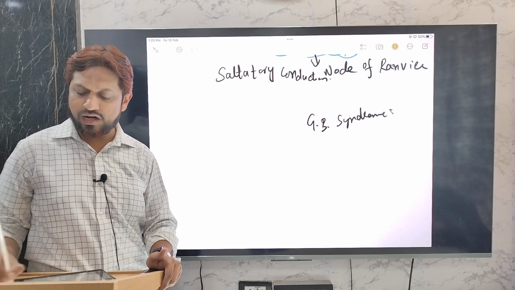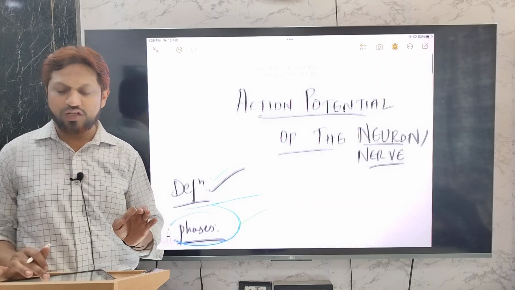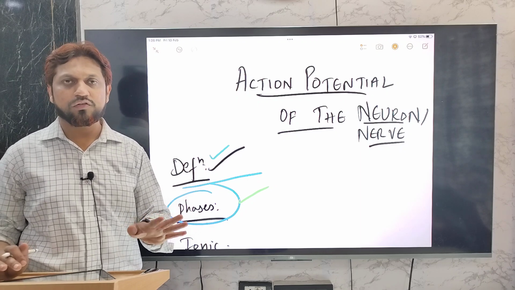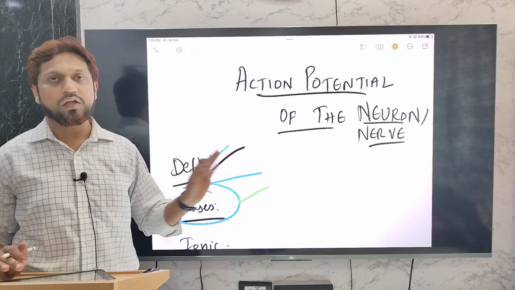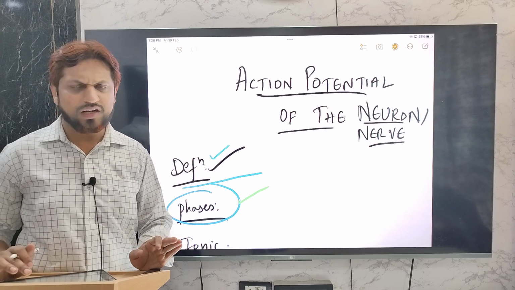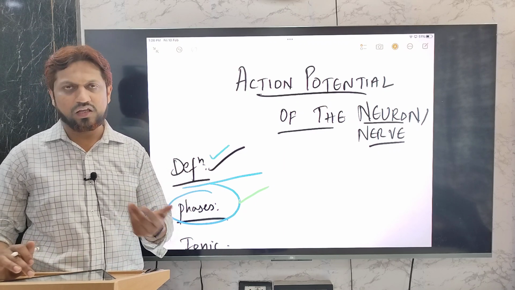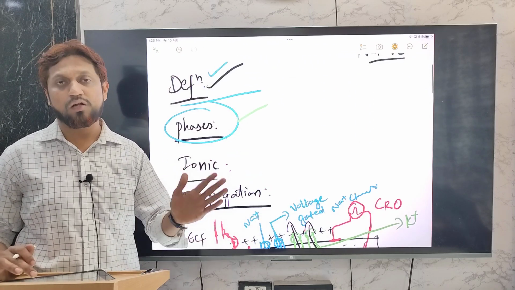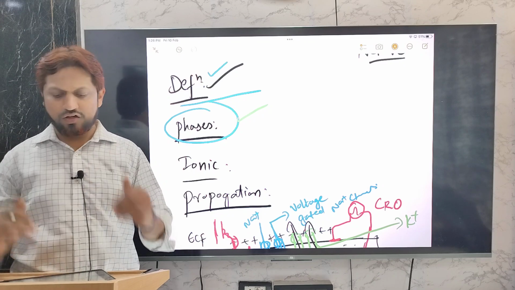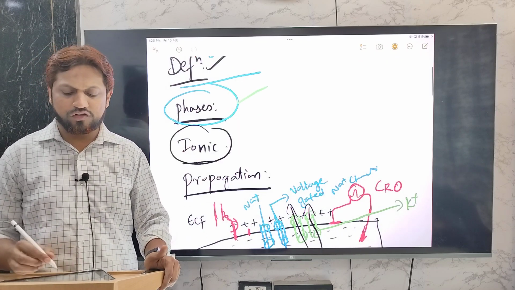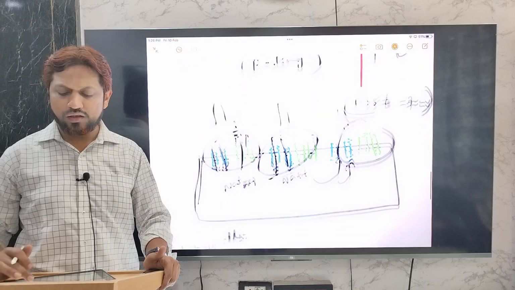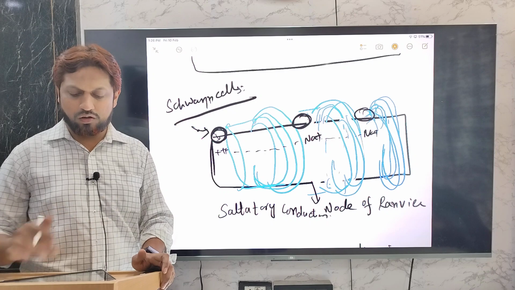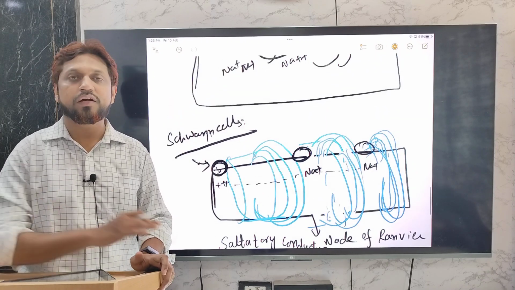So right now, to summarize what we have discussed in this video: the definition of the action potential. What is action potential? It is the rapid change in the membrane potential following a stimulus of a particular excitable cell or tissue, okay. That is, it is a brief change of electrical events that occurs when the cell is excited or stimulated. The phases are depolarization, repolarization and hyperpolarization, then coming back to the resting membrane potential. The ionic basis also we have discussed. Then how it is propagated in the unmyelinated neuron and the myelinated neuron, okay.